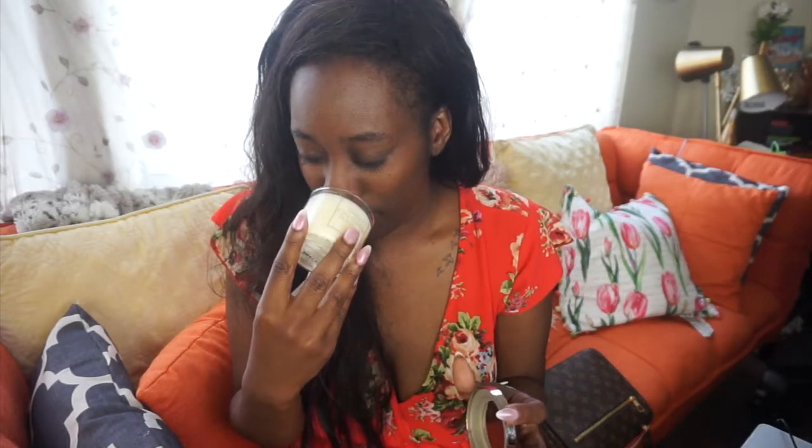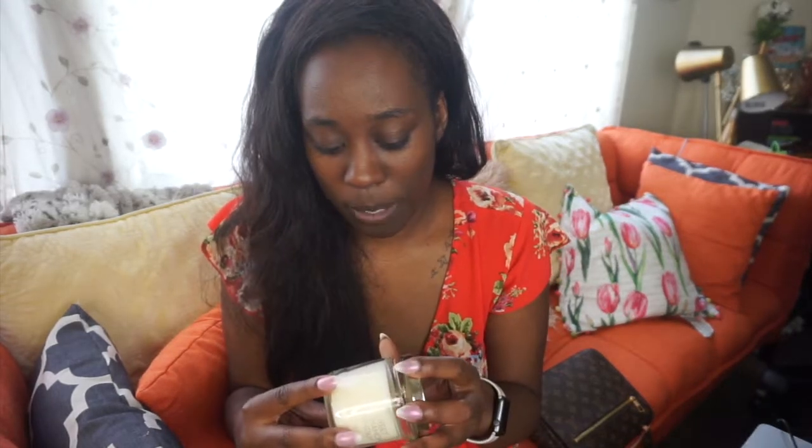You get that kind of nutty, pumpkin-y fragrance that you get with a, how do you say it? Ugh, spicy. You kind of get that nutty, spicy fragrance that you get with a pumpkin vanilla latte. Oh my god, that took so long to say. And it's kind of cookie-esque too. It's a mix between a pumpkin latte and an oatmeal cookie to me. So this is actually a really good fragrance.